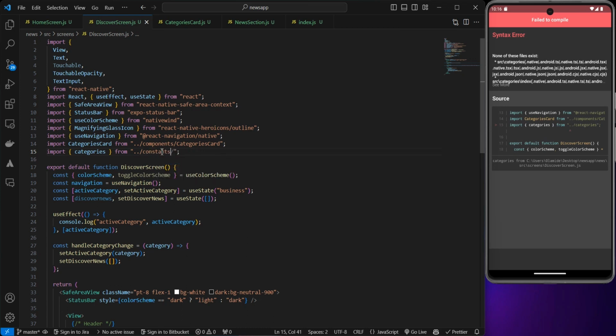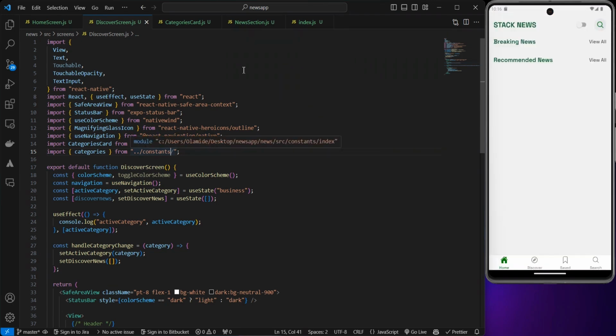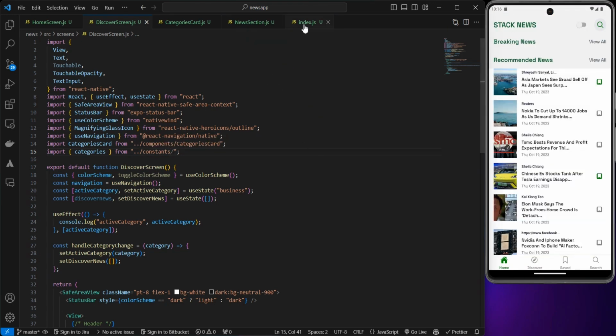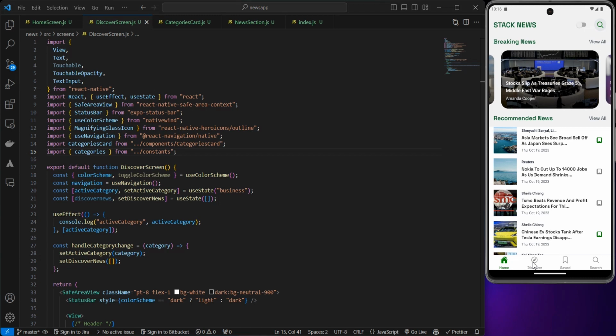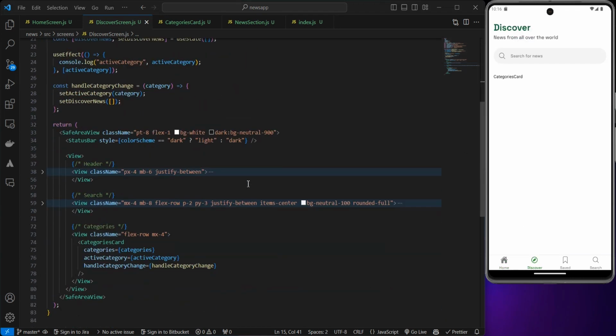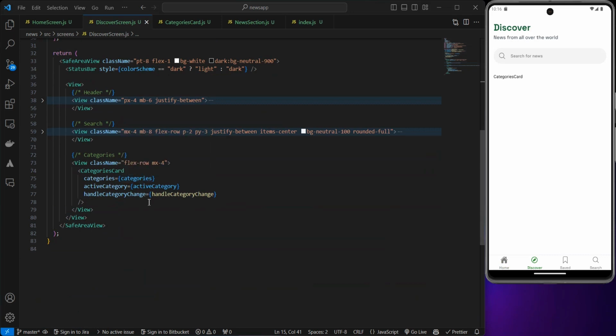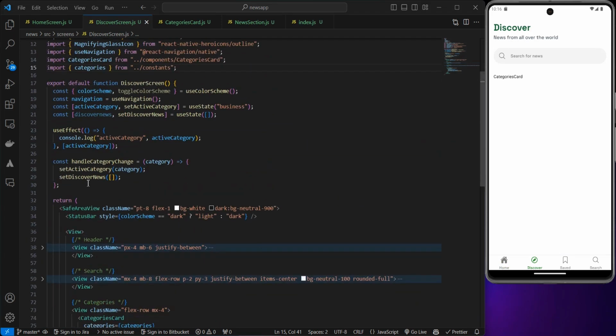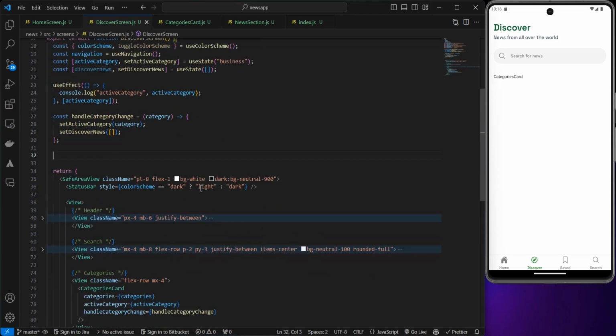And yes, that should fix the error immediately. And let's just check once again. Yes, that is what we want. So these categories is what we are assigning to the categories right here. Once we have the design ready, you're going to see all the categories in a bit. But before we do that, let's just fetch our data for the basic business articles for the day.